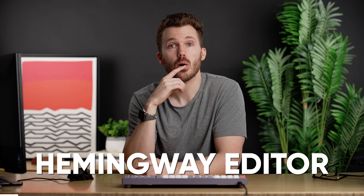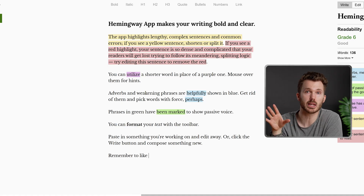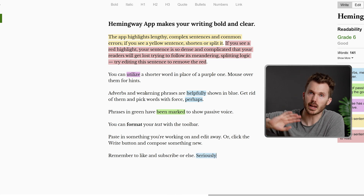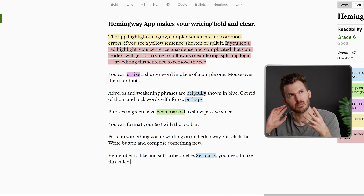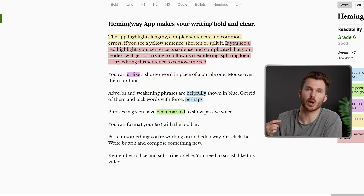You know what I didn't like in high school was writing. But you know what you end up doing all day long as an adult? Writing. And it turns out your writing is probably bad. Easiest way I found to make it better? Hemingway Editor. There's a free web-based version anybody can use and a paid desktop version. Drop some text in there and it's going to tell you if you're getting too wordy or should avoid certain words. You'd be amazed how many words you put into your writing that are totally unnecessary.